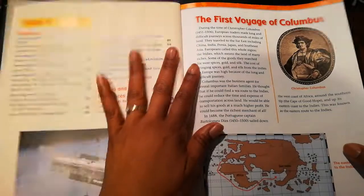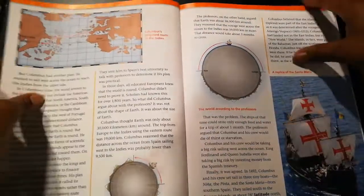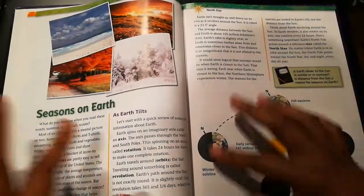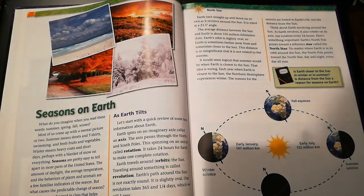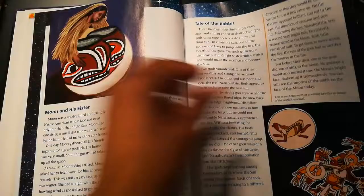So as it starts off, it gives you a breakdown of what's going to be in the book. I skipped this page, I have my own reasons for that. But I was mostly interested in the seasons of the earth and how the tilt was, and also when we were having all of these eclipses happening. And in South Carolina, we were able to really experience one for the first time. So some of this I used, some of this I did not use.